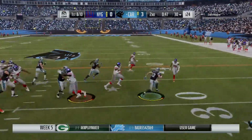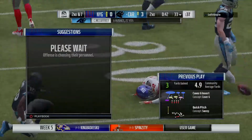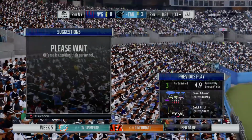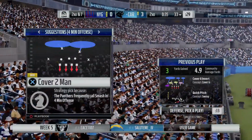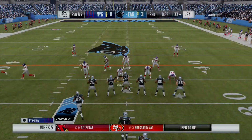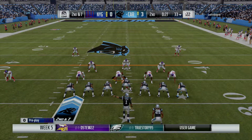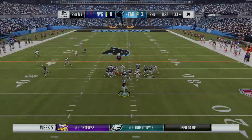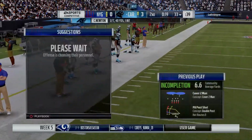The drive begins with a run by McCaffrey. And he'll get this up only to about the 33. A gain of 3, second down. When we see those runs to the perimeter, when we see those runs to the edge, we think about big breakers, don't we? In this case, it was a modest gain, but it does open up possibilities here on second down. They fake the give. Newton, looking left sideline, but it's incomplete.